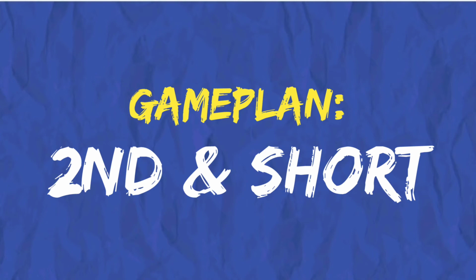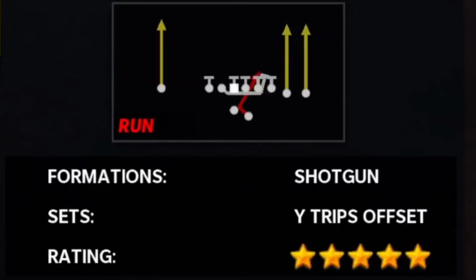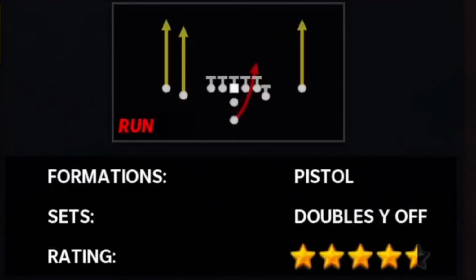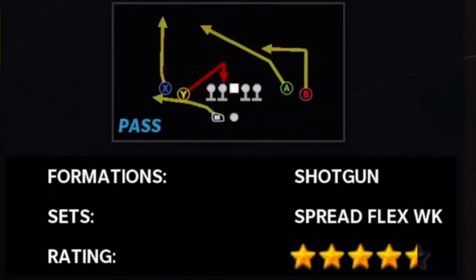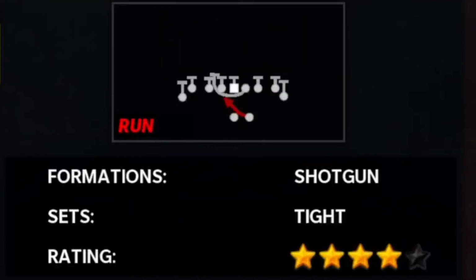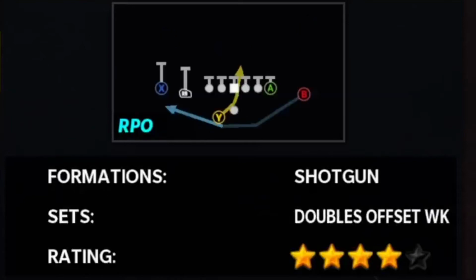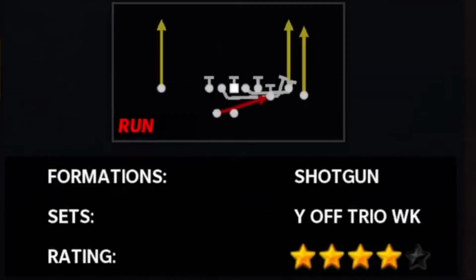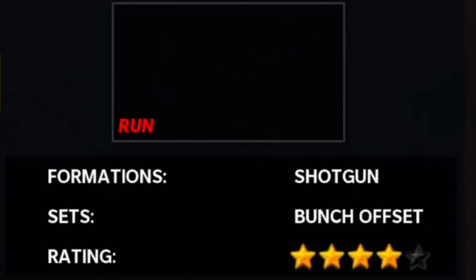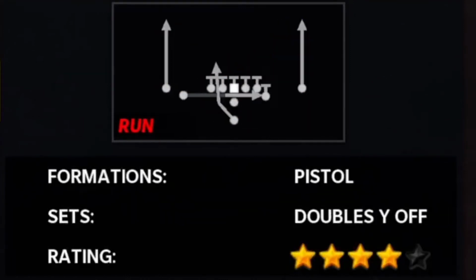Game plan, second and short. Second and short's where you can get really funky. So I have a lot of counter plays. Again, some of those power plays, a lot of the gap stuff, trap plays. We're going to have a few shots, a few more of these white crosses. Just a good mix of some of our plays that maybe we don't ever call on a first down, or maybe they're just a little different than everything else we're running.